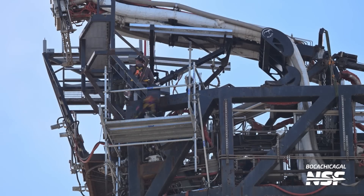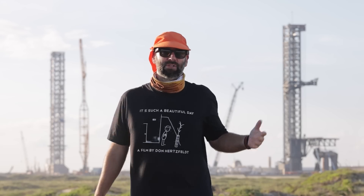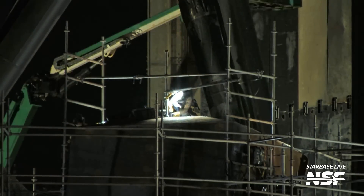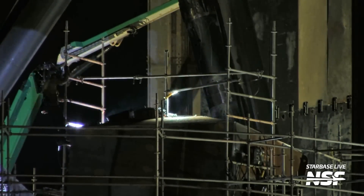Work on the ship QD didn't stop there. Crews on the other side of the QD are working on the main structure of the ship QD — which, by the way, is a job that Adrian, who wrote this script, totally could not do. Lastly for Pad A, we saw some work being done this week on the booster quick disconnect, specifically on the hood of it, which protects its more sensitive bits during a launch.